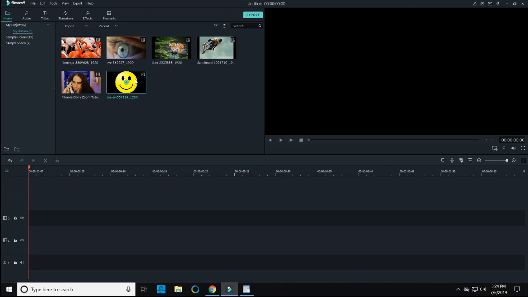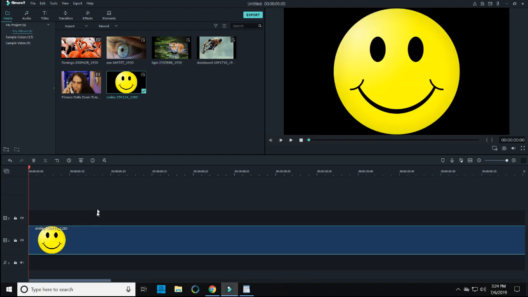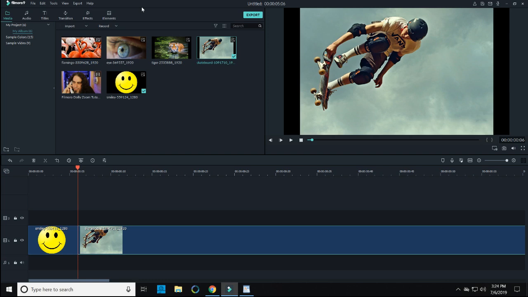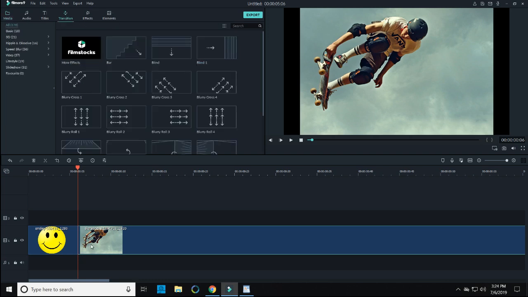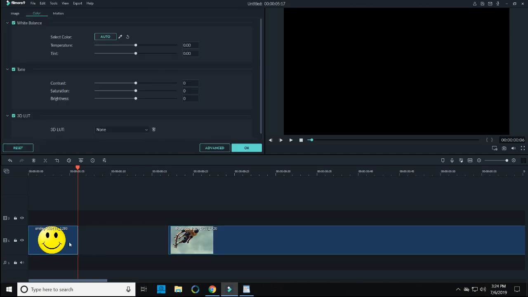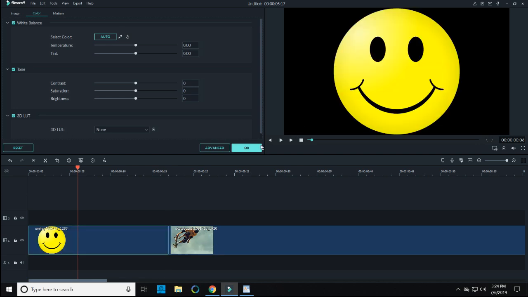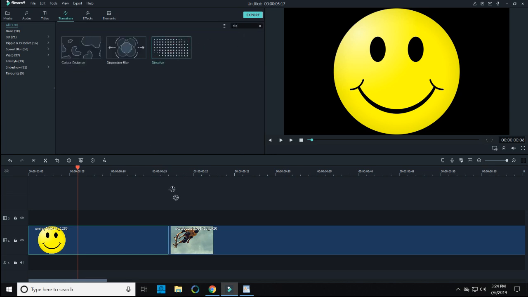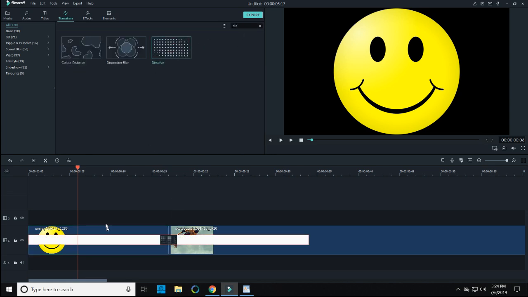Let's say we have two clips. These are just images, but for today's purposes, pretend these are two pieces of footage, even though it's just images. Let me make this a little bigger so you can see what's happening here more. Okay, here's two pieces. I got a smiley face and a skateboarder. If you clicked up in the left on transitions, and let's say I'm going to use the search bar up here. I'm going to click on dissolve, and let's say I brought that down. It's now technically between these two images.